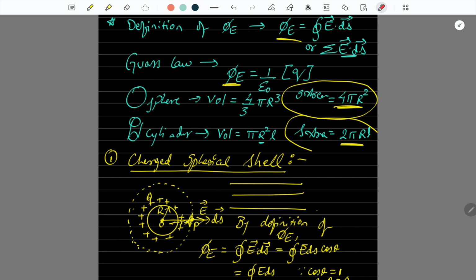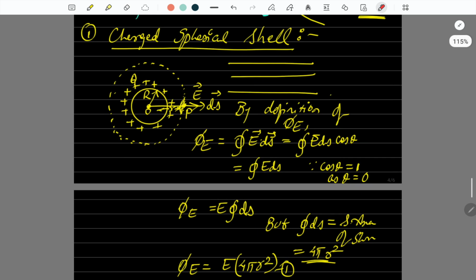One more thing, when they ask this derivation, it is always better to state Gauss law. State Gauss law, you get the statement from the textbook. I have also dictated while writing: the total electric flux over a closed surface is equal to 1 by epsilon naught times the net charge enclosed by the surface. So that you can write. After that, along with the Gauss law equation, you need to know the sphere's volume and surface area, and the cylinder's volume pi r square L and surface area 2 pi r L. You have to remember these two. You have used this, and in the next video we will be using this. After this, we started the charged spherical shell.